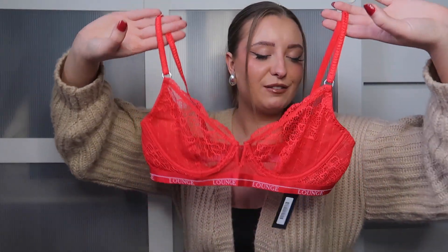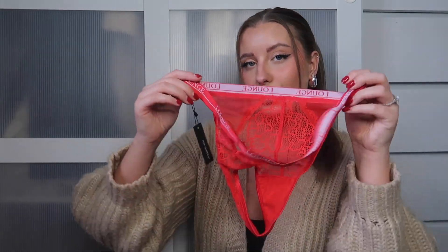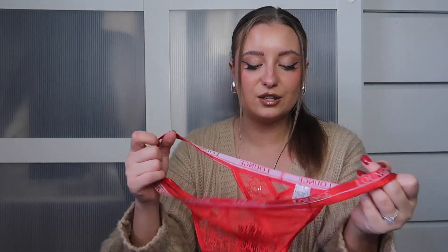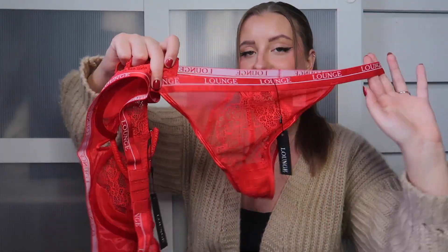I love all the details when it comes to Lounge Underwear pieces — I love the banding detail which they tend to do on most of their underwear. It's kind of like their signature look. The colour is just gorgeous — this is giving me all the Christmassy Valentine's feels. A nice red underwear set is a must, although they do sets like this in so many different colours, so whatever takes your fancy there is definitely going to be something for you. And then it comes with the matching bottoms — I always tend to opt for the thong style. We've got this sort of band detail running through the bottom and a gorgeous lace design as well. That is one stunning first little underwear set.